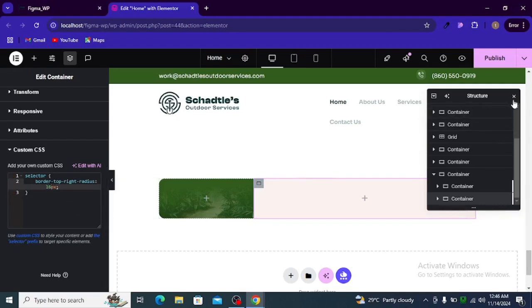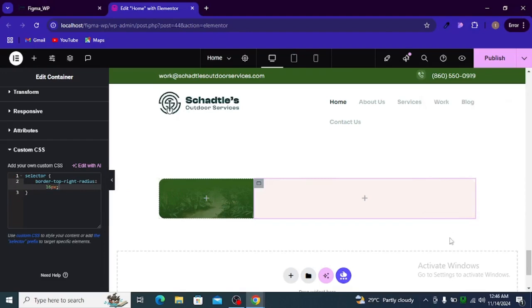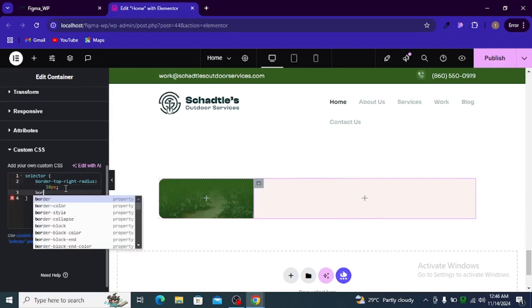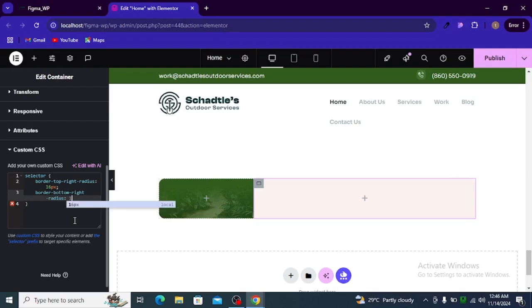So let's see. Let's remove this. Yeah, you can see it here. Also, we are also having border bottom right radius, also having 16 pixels. Yeah, can you see? This is what you're having here.